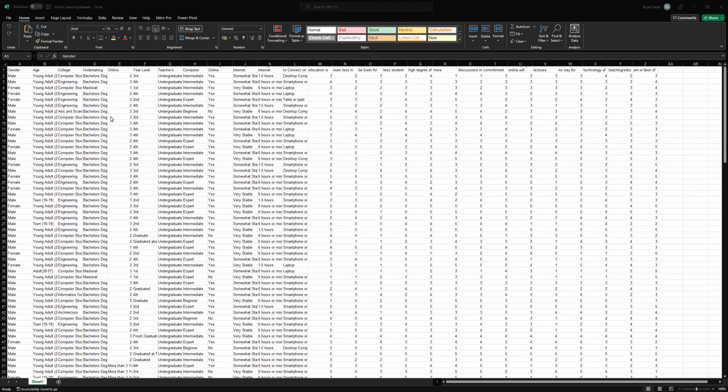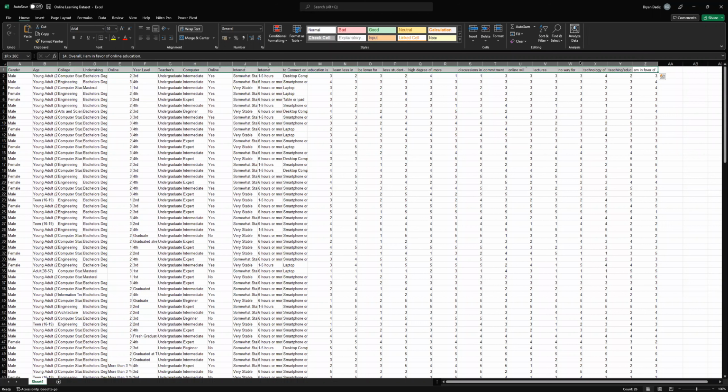Today, I will show you how to use pie chart. So I have here a dataset called online learning dataset. I personally gathered this data. So let's understand first the data. As you can see, I need to expand some of its columns. So I selected all the columns on the top, then format, column width, let me just say 15.